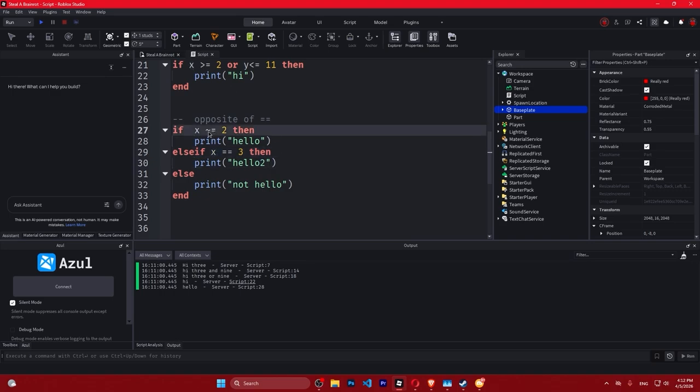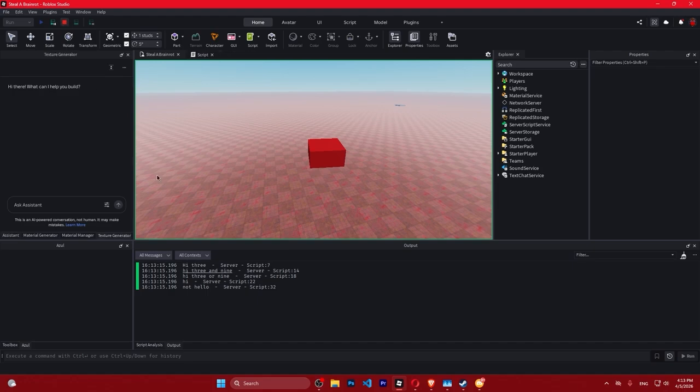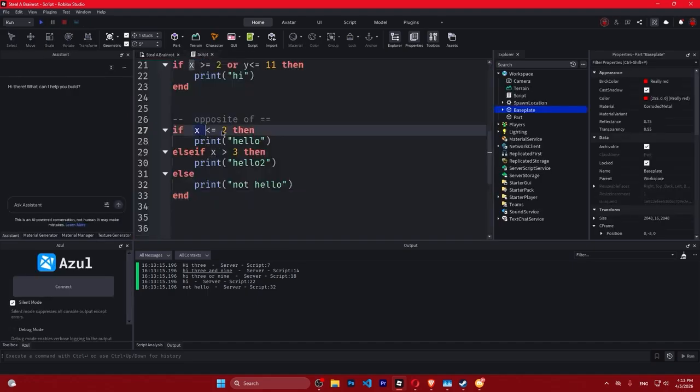But you've got to understand that this probably will hit all of the time, so this doesn't make a lot of sense. This kind of coupling is not very useful, but I try to show you the different operators. For example, we can say if x is smaller than or equal to 2, or if x is bigger than 3, print hello 2. Otherwise, print not hello. So if we run this, we are going to see not hello because x is 3. As we know, x is bigger than 2 and not bigger than 3, it's equal to 3, but this condition doesn't capture that. So we're going to go into the else statement.